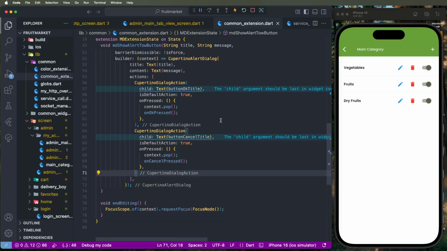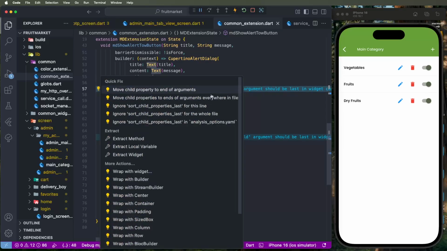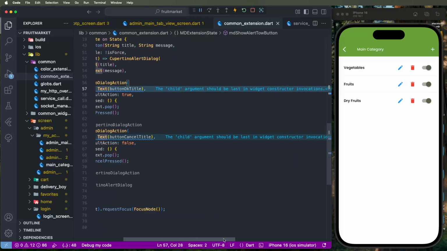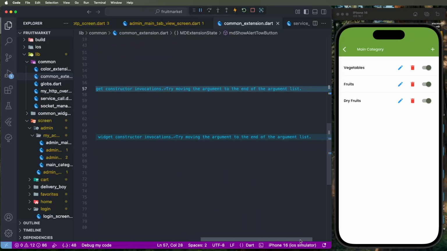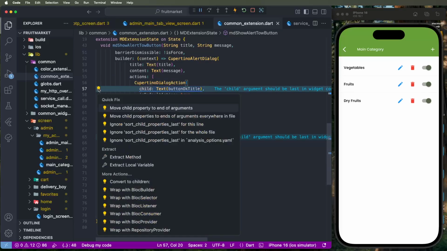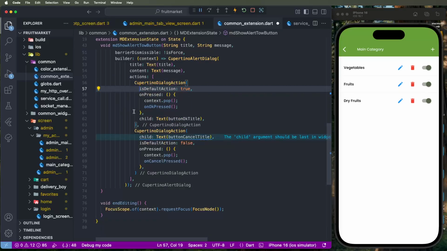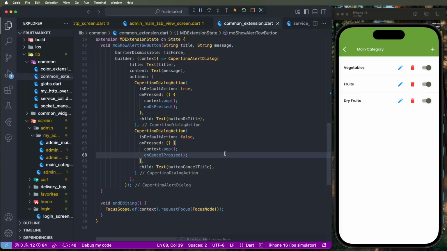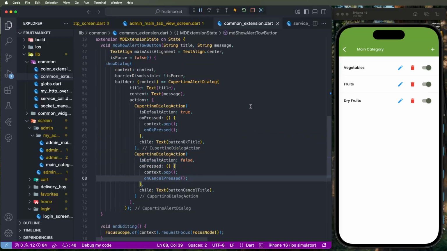So need to put the default action, set this to false and fix the issue, and like the sets here. Now this is created.